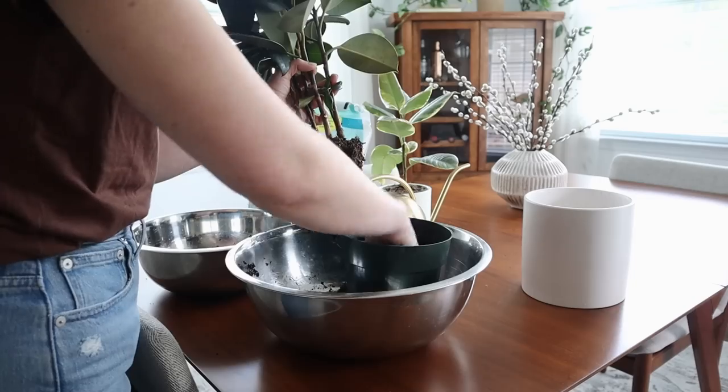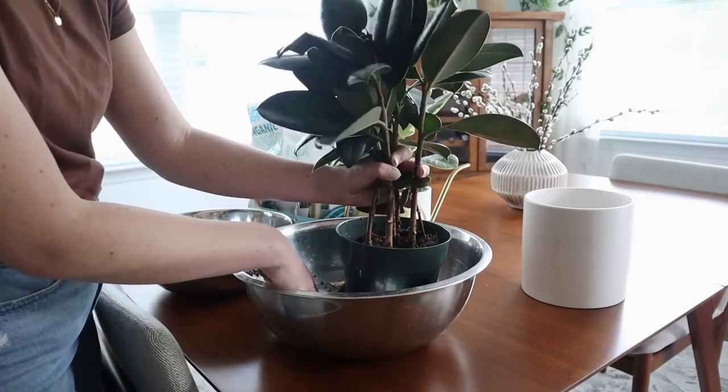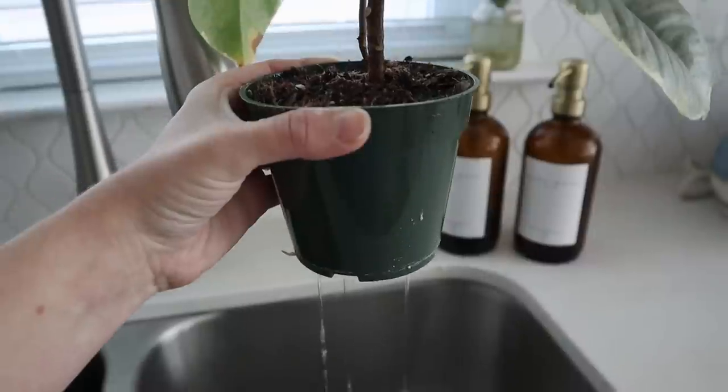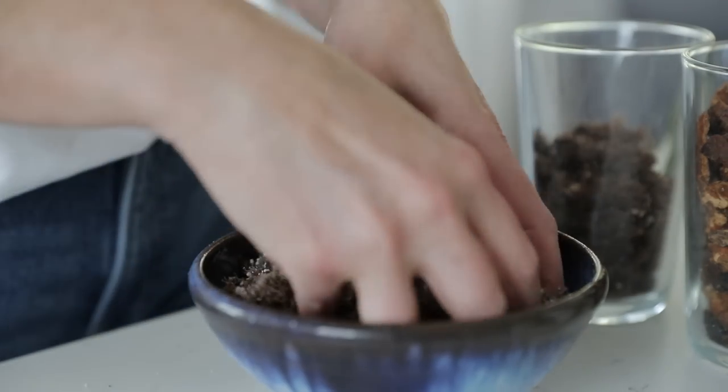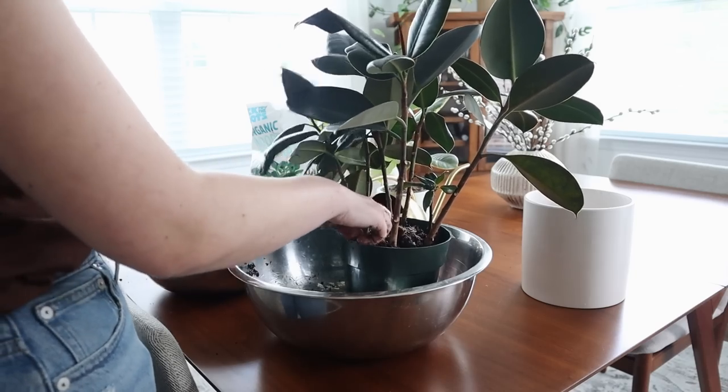Why is refreshing soil important and how should we do that? The soil can become less good at retaining nutrients, so it's great to replenish it. It can also become hydrophobic — when you're watering your plant, the water just goes straight through and the soil doesn't actually retain any moisture anymore. We're only replacing the soil maybe every one to two years, and it's worth the investment to use the right soil to help prevent root rot. We can also make our own soil with a really easy recipe.